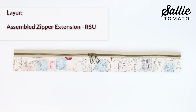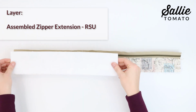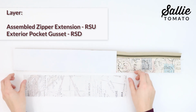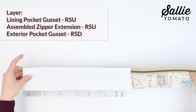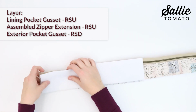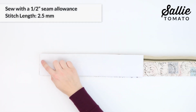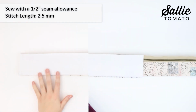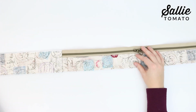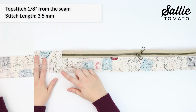With exterior fabrics together, align one short edge of the exterior pocket gusset with one short edge of the assembled zipper extension. Then, with the lining fabrics together, align the short edges of one lining pocket gusset and the same short edge of the zipper extension. Sew together with a 1/2 inch seam allowance. After sewing, fold the pocket gusset pieces away from the zipper so they are wrong sides together and press. Top stitch an 1/8 inch from the seam.